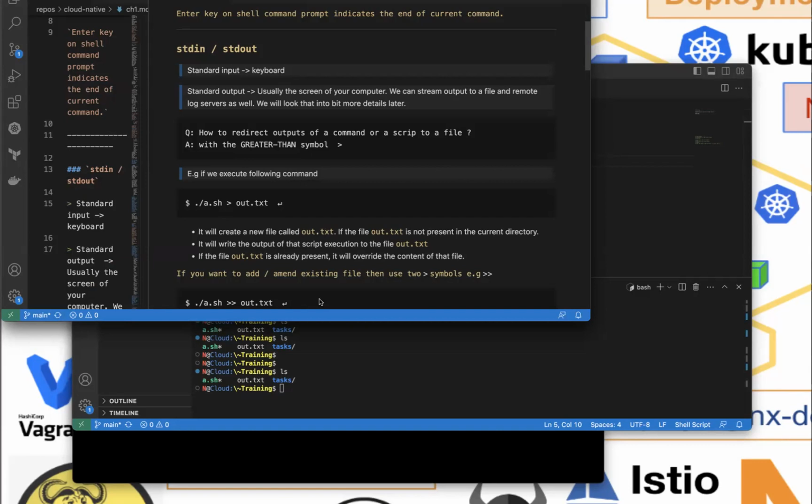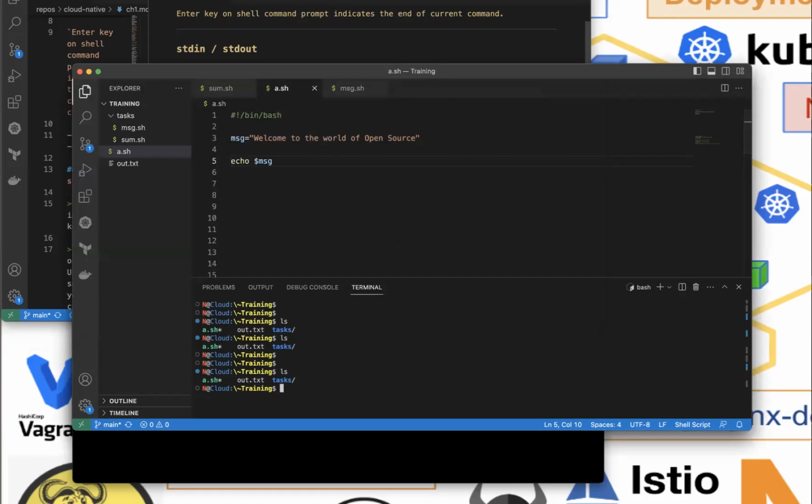We need to give space between that symbol. We are not using any less than symbol. Sorry, the direction symbol, this one. Some systems will allow you, you don't have to, but after the command you have to. So if you write a.sh and then this and then b.txt, this will work as well.